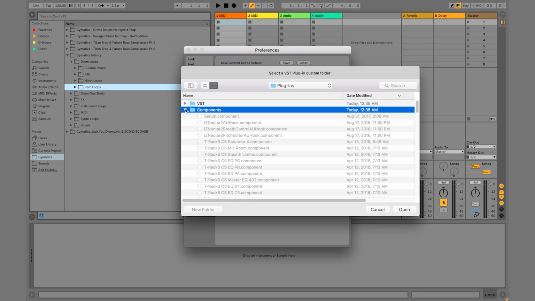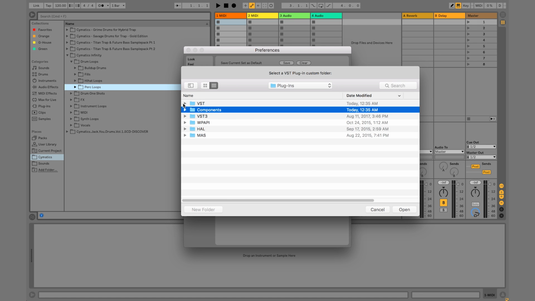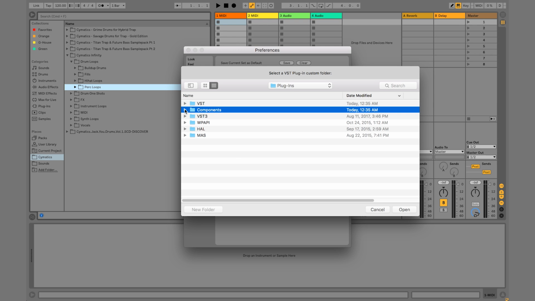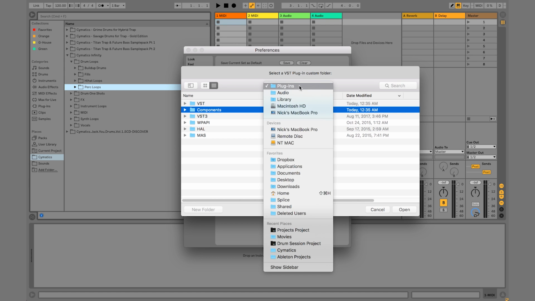Components, these are just the AUs. It's a different word for AU, and these are all your VSTs. I tend to have both component and VST versions of my plugins because some software like OBS actually uses VSTs. You could use VSTs to modify your voice and stuff. But other software, well, in Ableton I use components, and also things like ScreenFlow, Apple specific stuff, that uses AUs only, so it might be prudent to have both versions. But this is your default system folder.